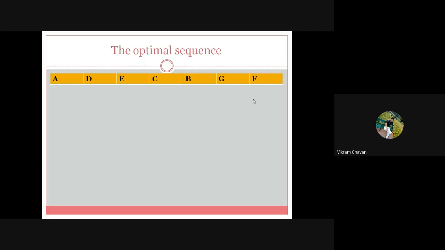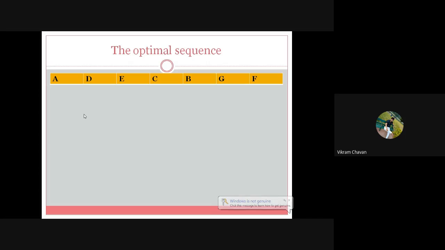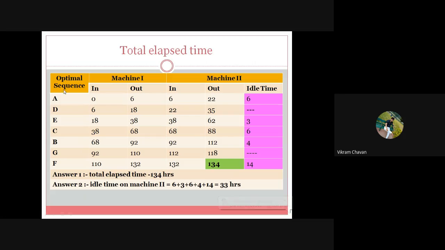आता आपल्याला इलॅप्स्ड टाइम काढायचा आहे बाय कन्सिडरिंग द सेम सिक्वेन्स. ओके, टोटल इलॅप्स्ड टाइम काढायचा आहे by considering the same sequence. Okay, so for that purpose we need to draw this table. First of all we need to draw this table. So table मध्ये काय असणार आहे तुमचं, फर्स्ट कॉलम इज रिलेटेड टू द ऑप्टिमल सिक्वेन्स, जो की आपण फाइंड आउट केलेला आहे. इथं जो सिक्वेन्स फाइंड आउट केलेला आहे तोच सिक्वेन्स आपल्याला वापरायला आहे.